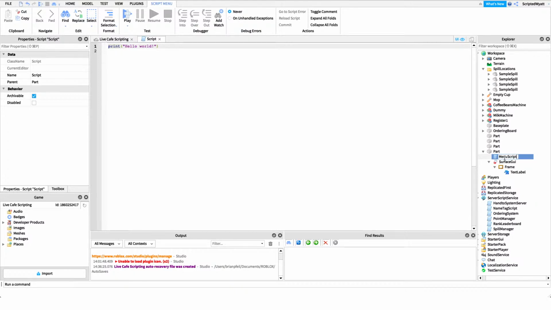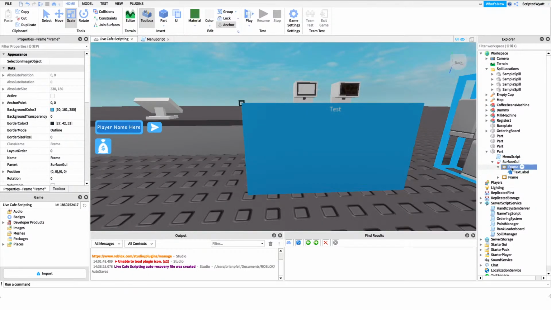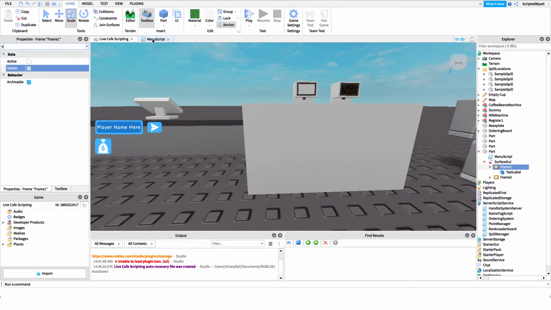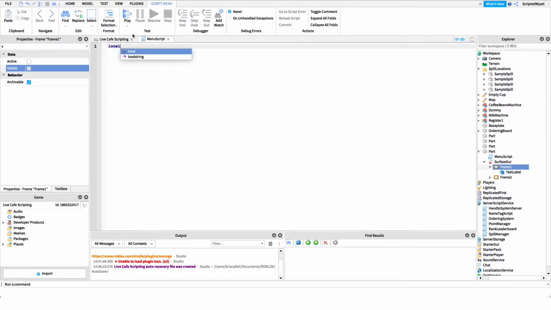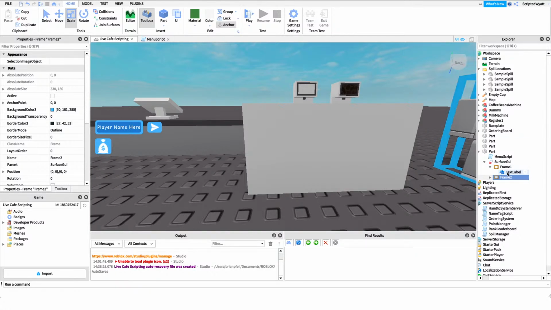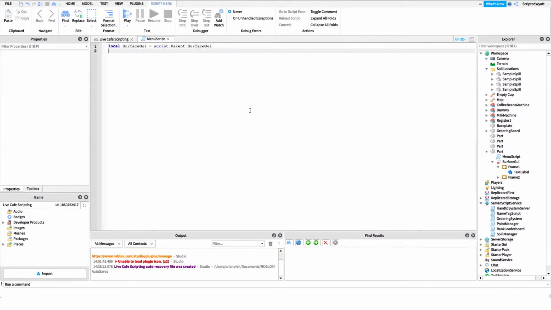So I will say menu script, and what we want is I'm going to have multiple frames underneath the surface GUI. So we have frame 1, and then frame 2, and then I want it to cycle through these frames. So I'm just going to set the visibility of both of them to false by default. And the first thing we want to do is get a reference to the surface GUI. So we'll set that equal to script.Parent.SurfaceGui. And now I want to loop through all the frames underneath of here. I want to make it so that I don't have to add each frame individually. I should just be able to duplicate this a bunch of times, and it should automatically add it to the cycle system. So the way we're going to do that, I want to loop through these frames.